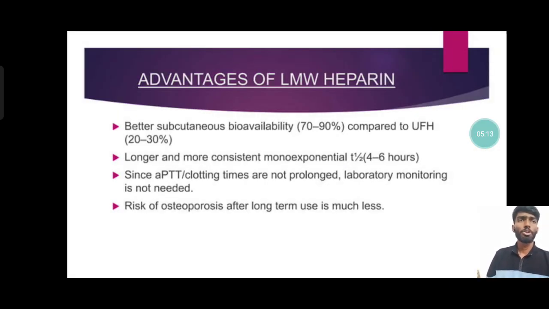Advantages of low molecular weight heparin: better subcutaneous bioavailability, 70 to 90% compared to UFH, unfractionated heparin. Longer and more consistent mono-exponential half-life of 4 to 6 hours. Since the prothrombin time and clotting times are not prolonged, laboratory monitoring is not needed. Risk of osteoporosis after long-term use is much less.